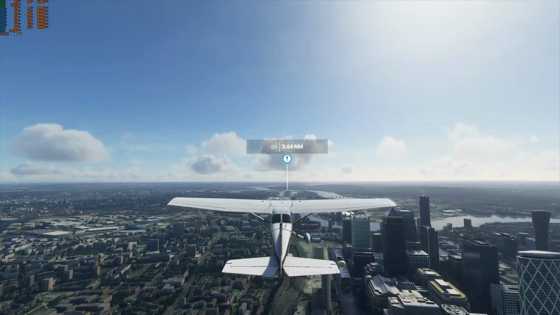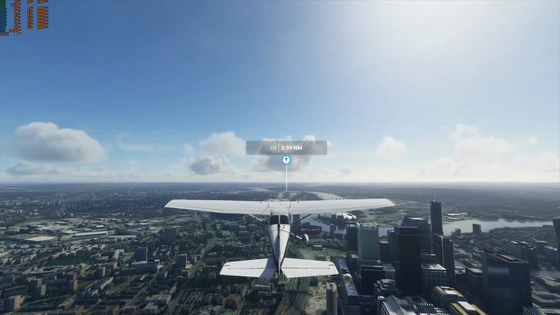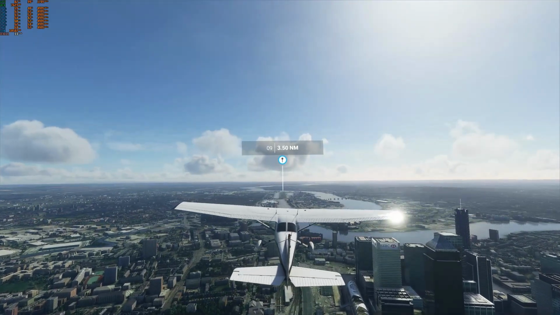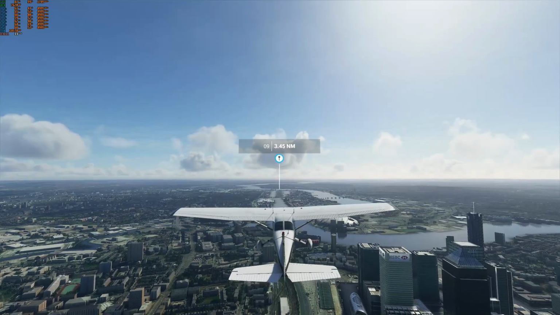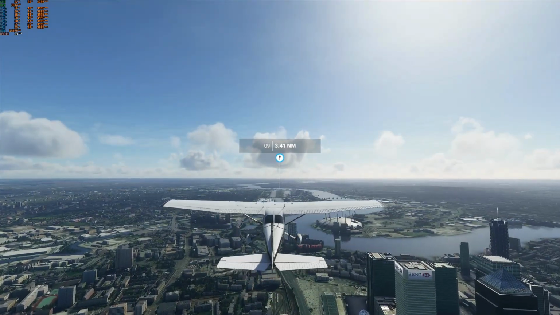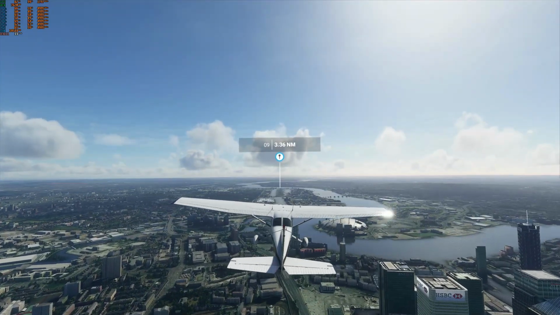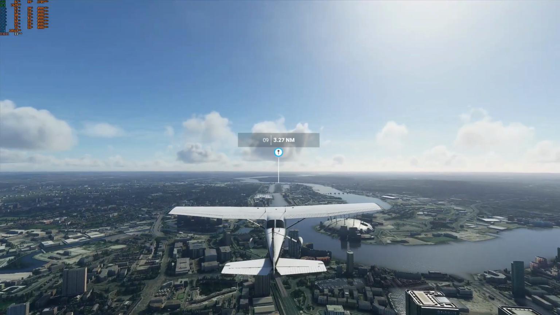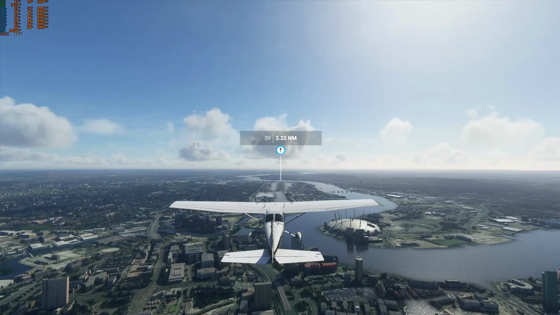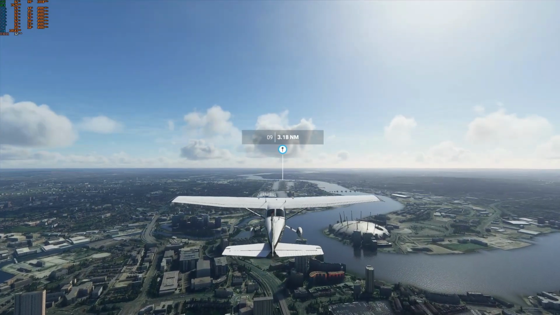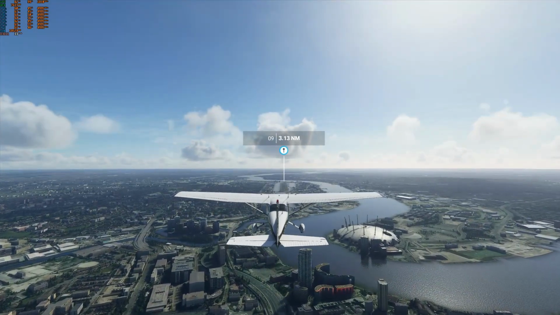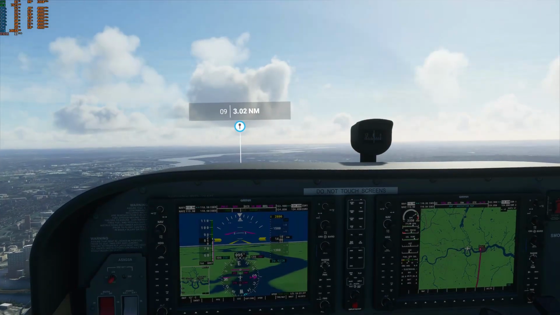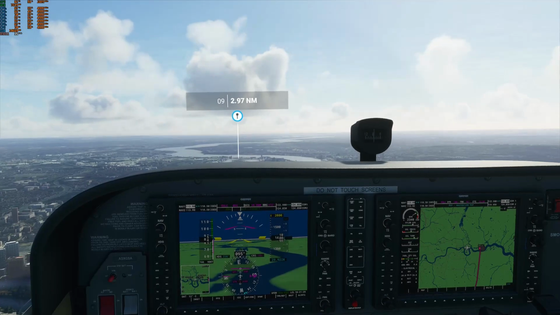So this is 1080p, by the way, guys. I don't have a 2K monitor. My monitor is 1080p. Maybe in the future, I can save enough money. I can get to 2K, and I cannot imagine how good it will look with better resolution. But yeah, let's jump into the cockpit because we are getting close to the airport.